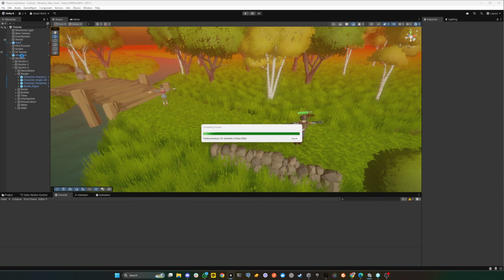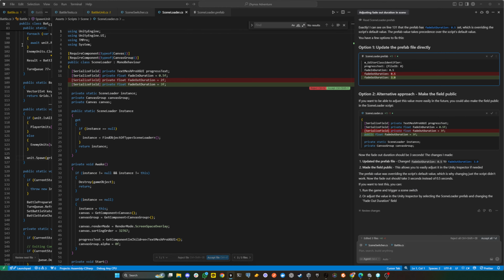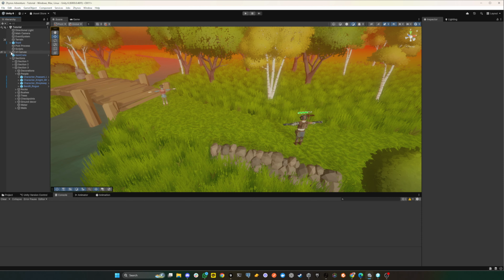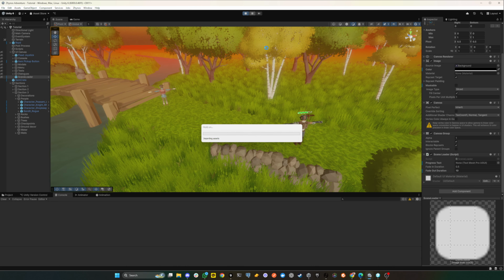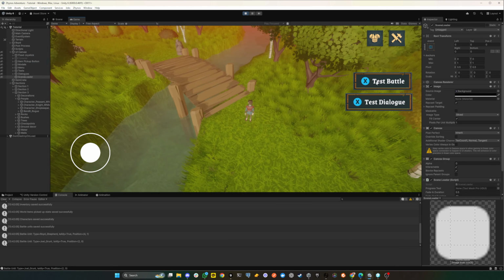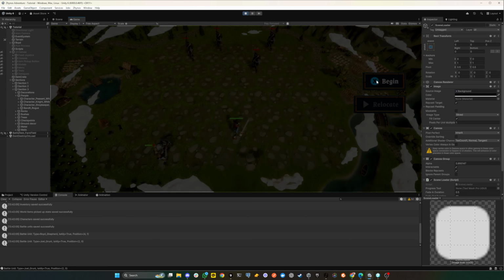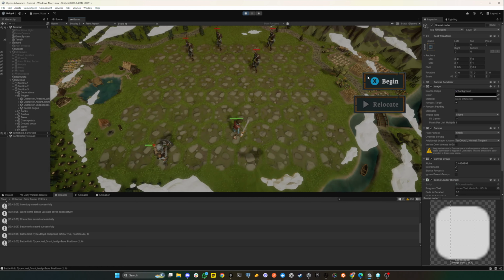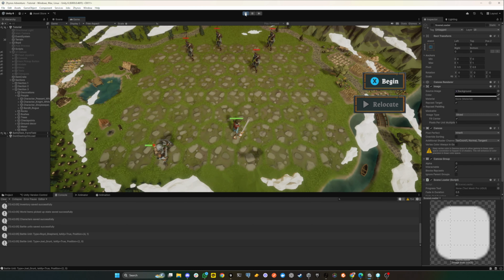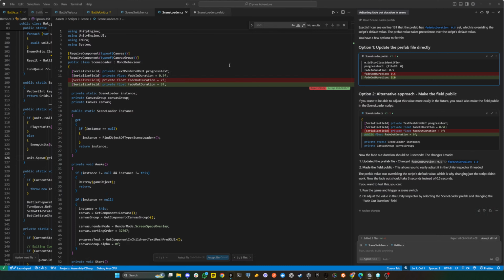So I have to find the scene loader. Okay, so it does have an effect.